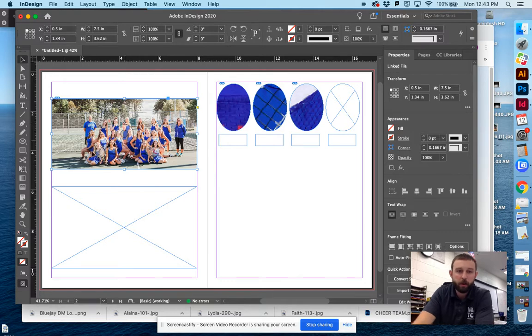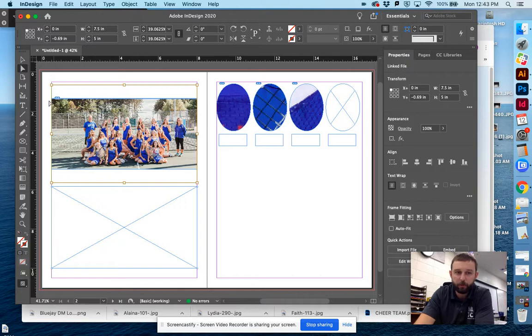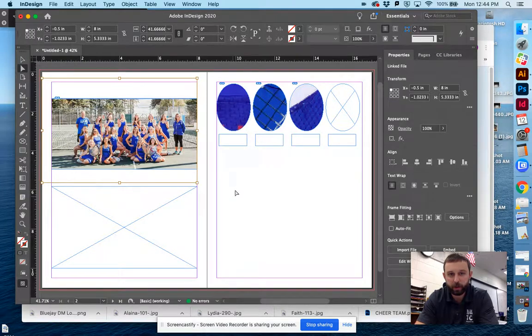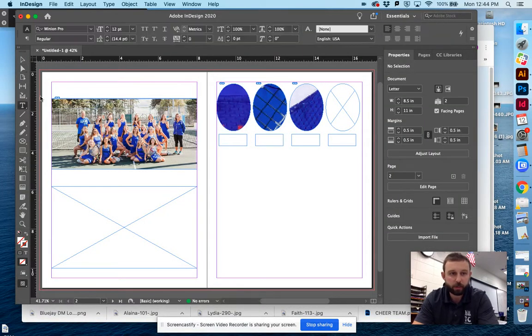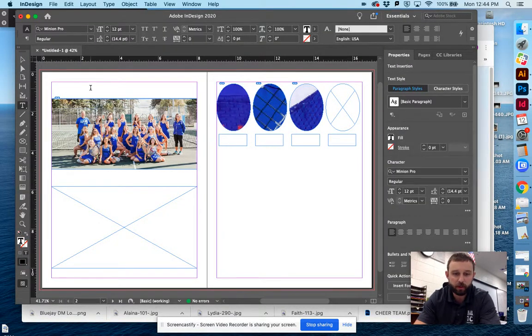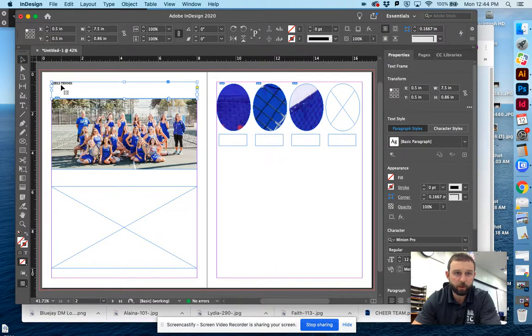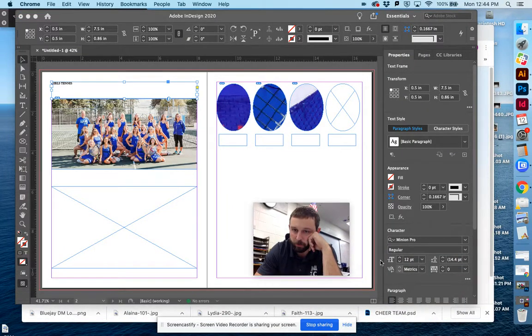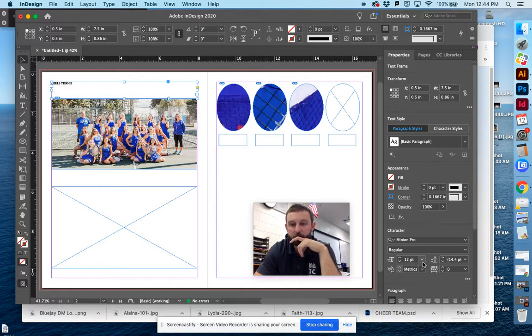If you want to make it bigger, then you can use your white arrow. When you click on it with the white arrow, it'll select the picture, not the frame. So then you could adjust this and make it bigger. With your text tool, again, you made that text box. So now it's waiting for you to type in here. And once you're done with that, with your dark arrow, it knows you're trying to edit stuff on here, so you can go in, and over here on the right is where you can change your font and your size and all that stuff, so it fits into the background and stuff like that.